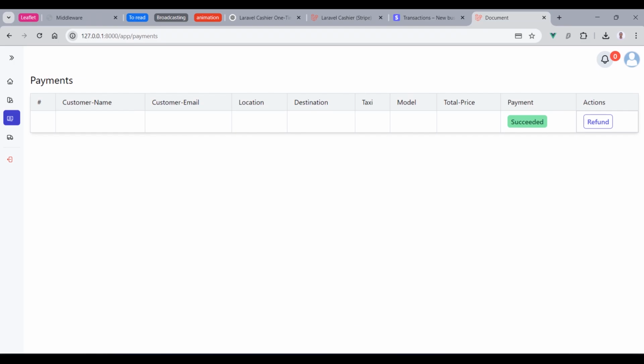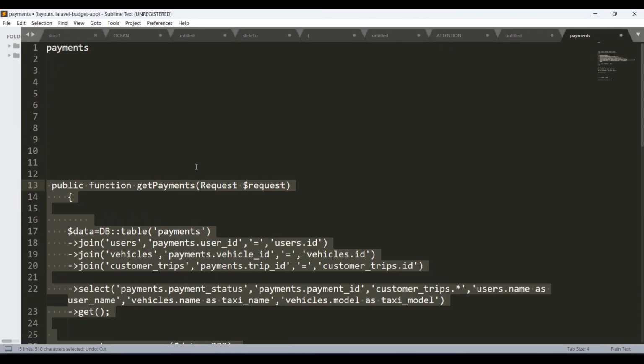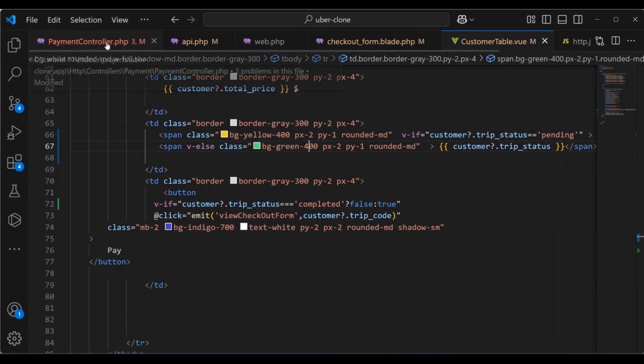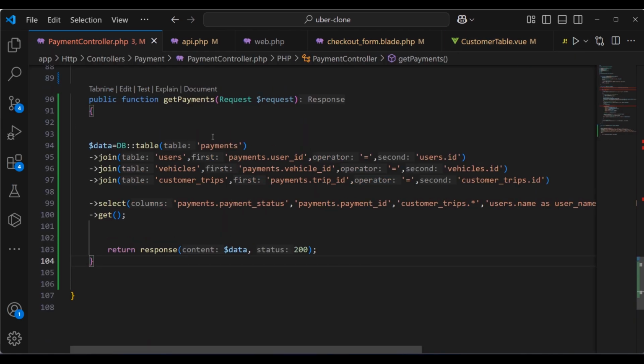And I'm going to copy this query right here. I've already written it. And I've already taught you how to create an inner join using the DB class. And let's head in the payment controller. We're going to pass it here. And here I just select data from the payment table, and then I make an inner join. I do users payment at user ID is equal to users.id, vehicles that's payment vehicle ID is equal to vehicle ID. You get the idea. It's pretty simple, guys. And then we are going to return data.